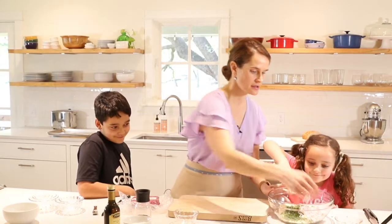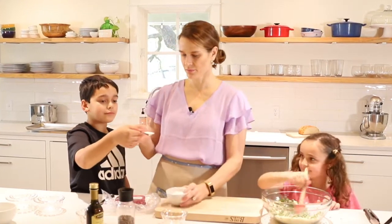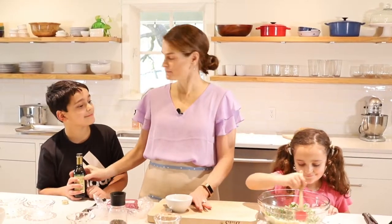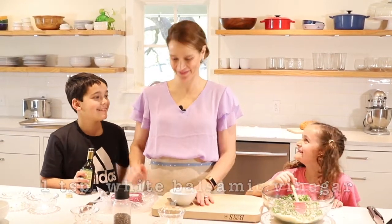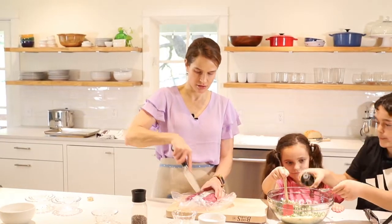Let's just toss that a little bit, and then I'm gonna put about a teaspoon or so of salt. The Parmesan has some salt in it, so you don't need a lot more. There you go. And then a little white balsamic vinegar, and that little bit of acid gives it so much flavor, but it's really subtle, and it's just so delicious. It makes me crave these meatballs. How much? That's a good question. I forgot. I think it's a teaspoon. And I will open the meat and add that.